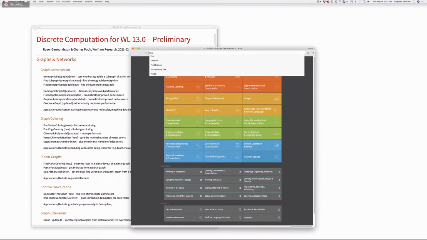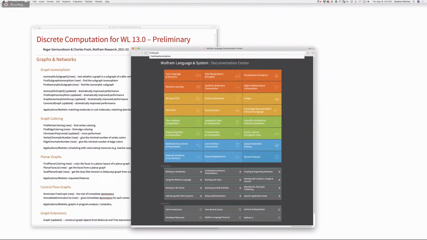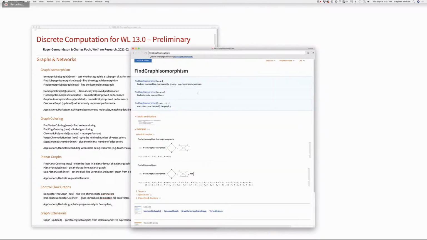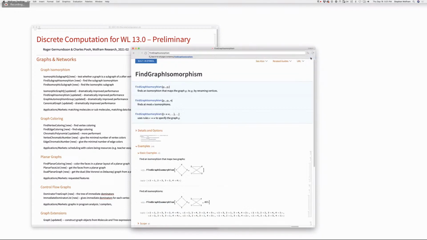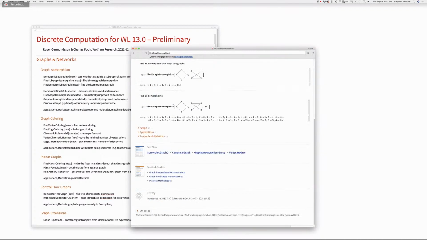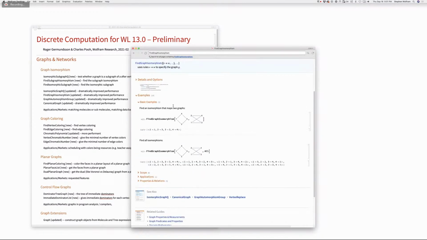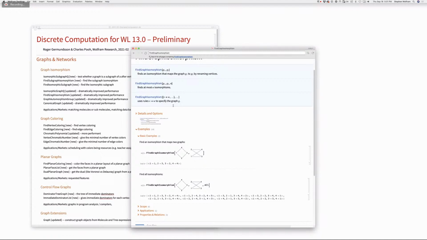Oh, it is now an association. So wait a minute. When it says find graph isomorphism, it's finding all isomorphisms. Is that correct? Oh, I see, it's some number of isomorphisms. When is this function from? Why haven't I used this function? Oh my God, 2010. All right. Okay. I could have used this function for all kinds of things. Why did I not pay attention to this function?